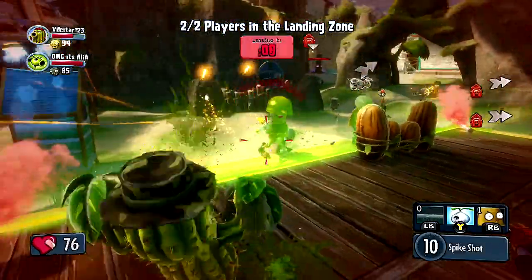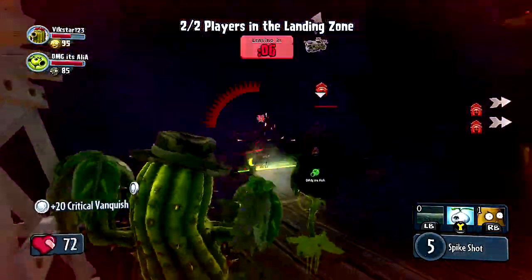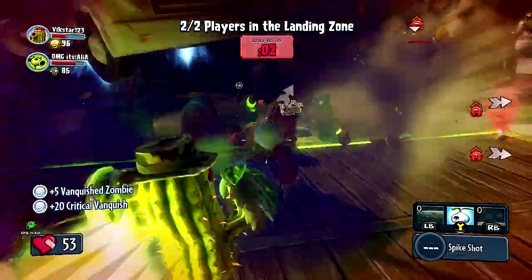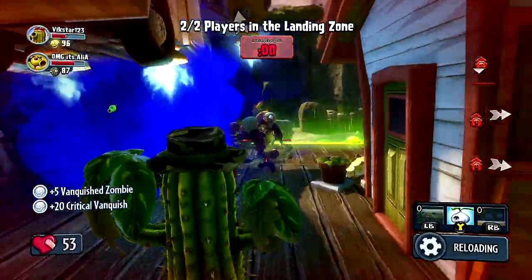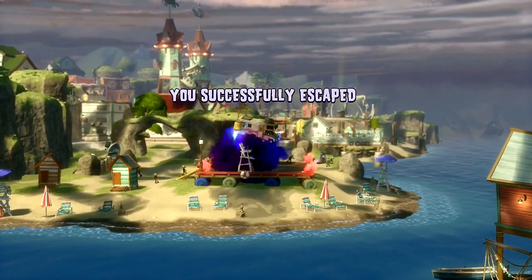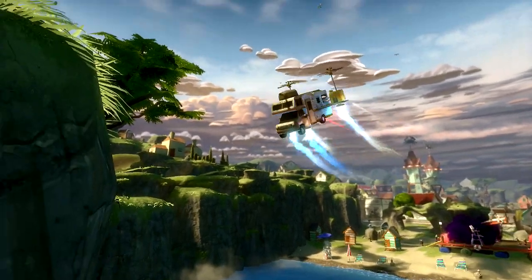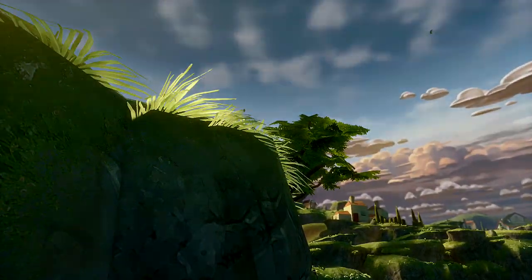I'm going to Gatling mode. I hope that's not a bad idea. No, that's a good idea. It's a very good idea. Okay, I'm going to try and shoot so many. 3 seconds. How you doing? Come on. Yes. Yes. We successfully escaped in the caravan. We're in the floating caravan. We made it.